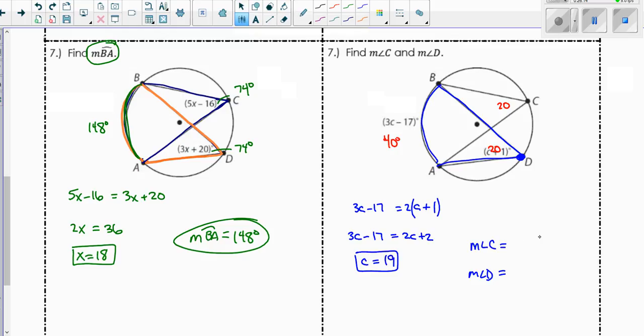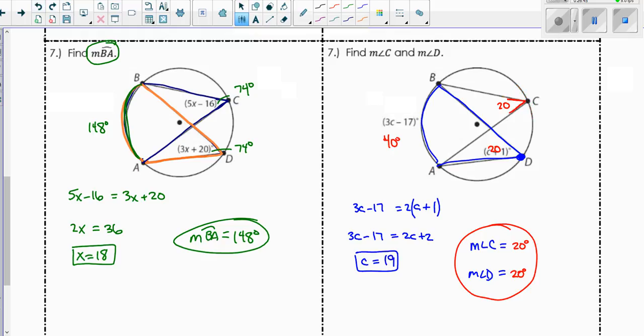Okay. So measure of angle C is 20 degrees, and the measure of angle D is also 20 degrees. Right. I told you guys yesterday that one letter for an angle really isn't an ideal thing to do. This one, measure of angle C, there's only one possible answer for C, because remember again, this is not an angle because this is a curved line. So the only possible angle when we say angle C is this.